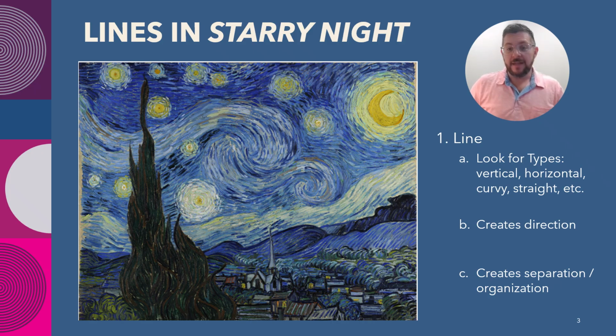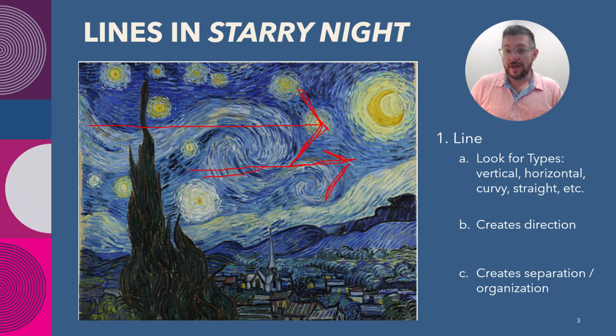Now, the main thing with lines is that it's going to give us two kind of aspects for meaning. First and foremost, it's going to create direction. So just like lines on a street, they're going to point us in a direction to go. So we're going to start up here at the top. That big line that we first saw, that big curvy line. So that's going to take us over to the right, right? Same thing with this other little guy. It's kind of pointing us over here to the right.